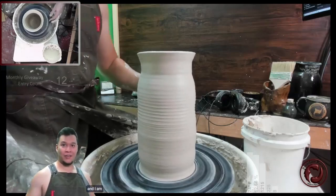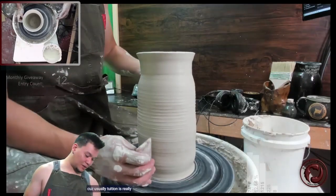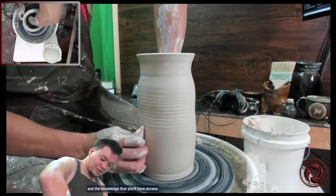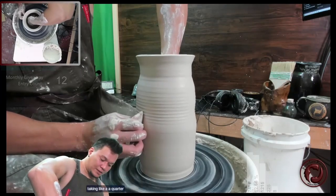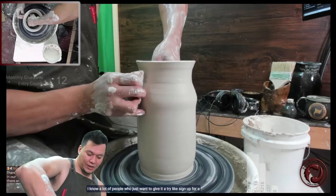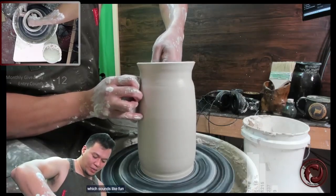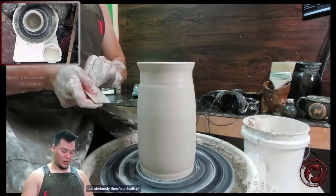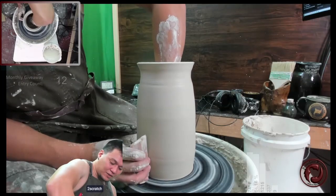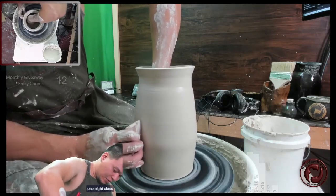I will always be a big advocate for a community college ceramics program, because usually tuition is really, really affordable and the supplies and knowledge that you'll have access to as a student taking a quarter-long class is just hugely beneficial. I know a lot of people who just want to give it a try, like sign up for a weekend class or a four-hour class or something like that. Which sounds like fun, but obviously there's a depth of knowledge and technique that there's no way you can even begin to scratch the surface of in a one-night class. All right, where are we going with this?